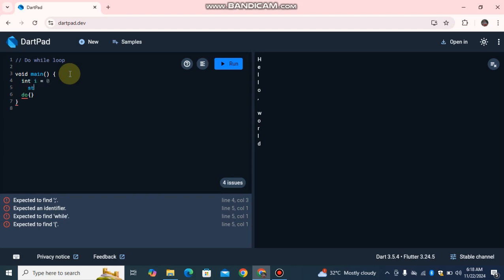Then I'll set a string, where the type String has a capital letter. I'll call the variable value, equal to hello world. Please, you don't have to always use hello world. You can use whatever alphabet or thing you want to use.